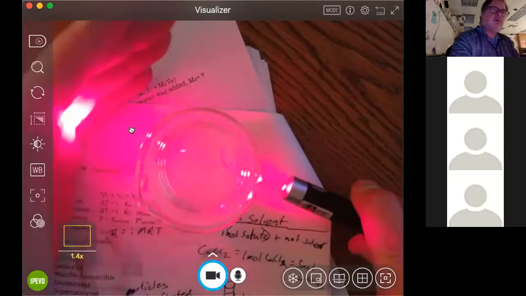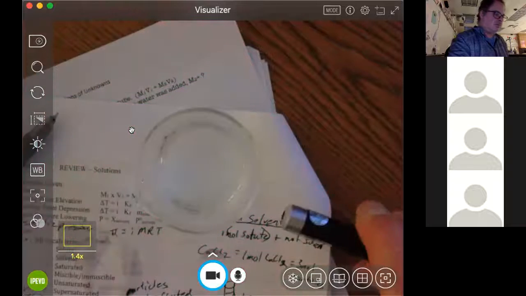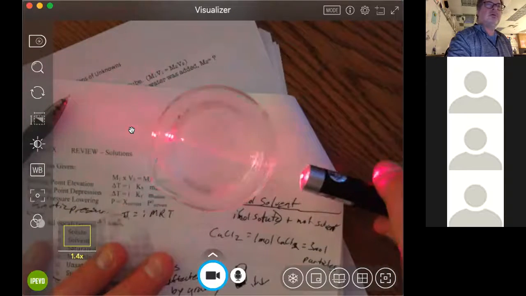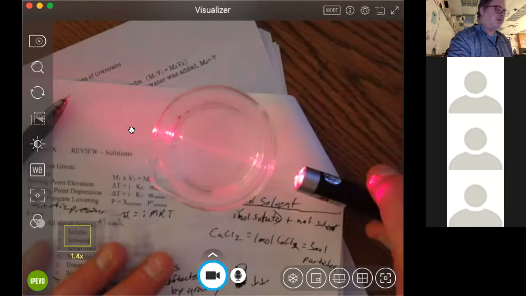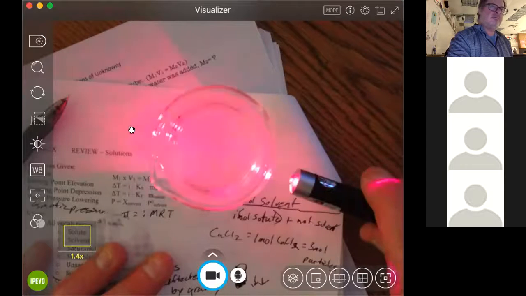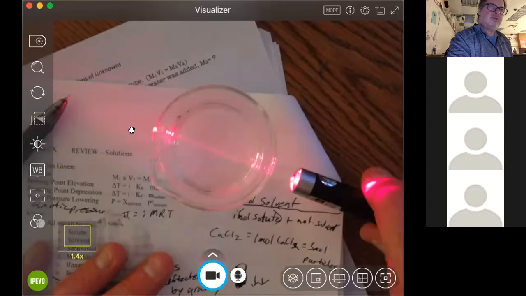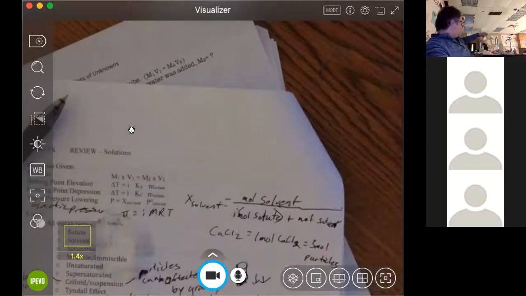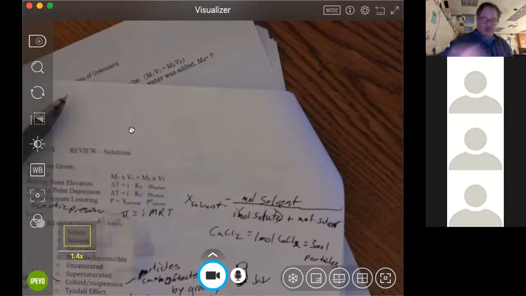There we go. Now you can see that light very well. That's because of the silver chloride from the chlorine in the water. That silver chloride is actually suspended. If we let this sit for a few seconds, all that silver chloride will go to the bottom, and then we'll be back to where we were before.